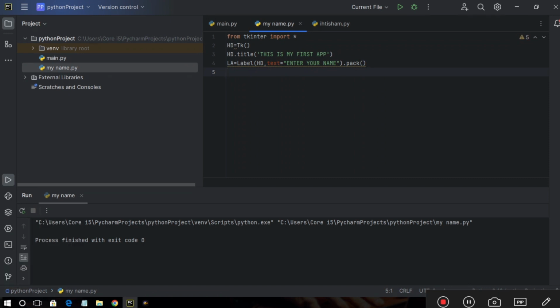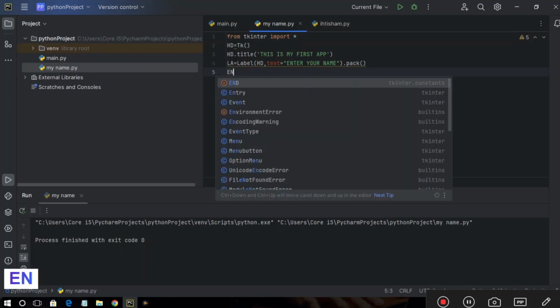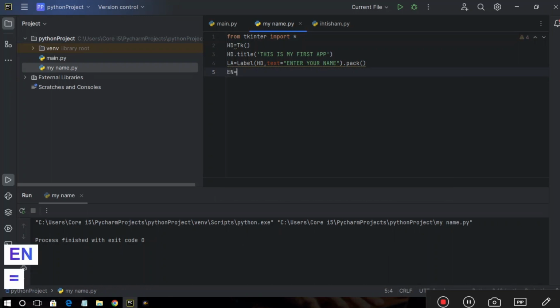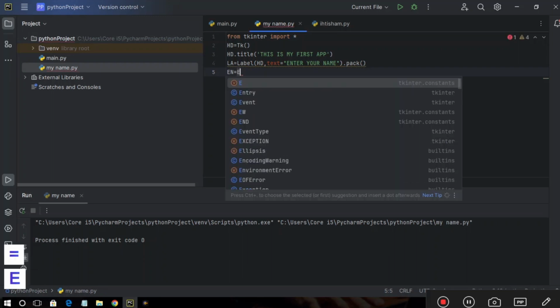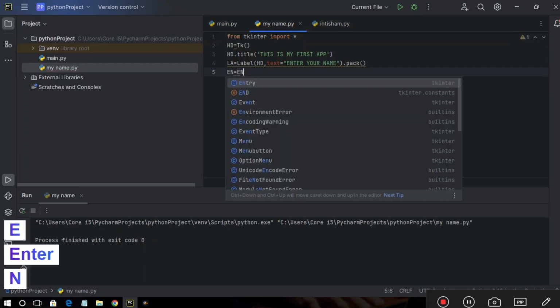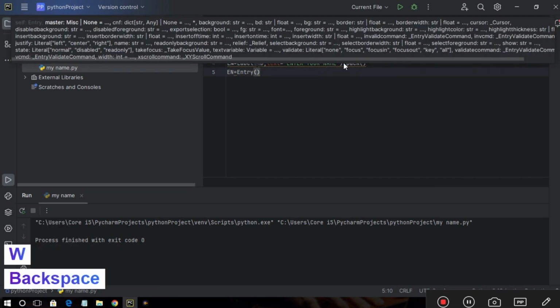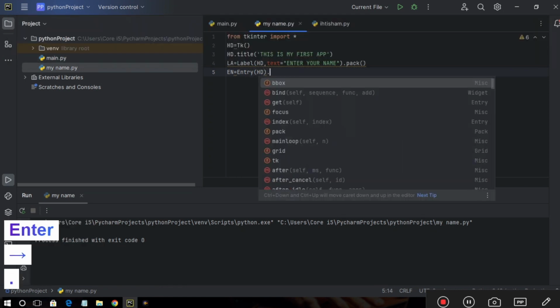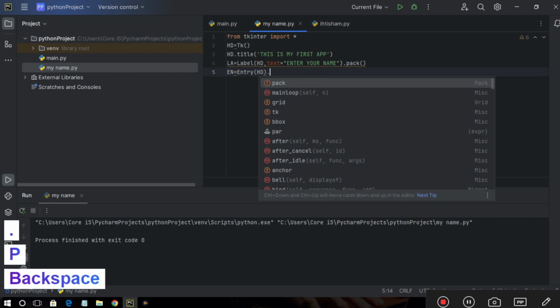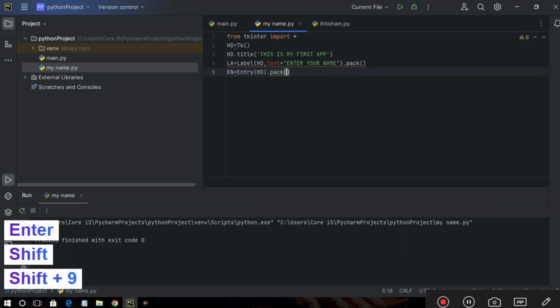And the next step is to create an entry form to enter your name into a variable, entry, dot, and replace this.